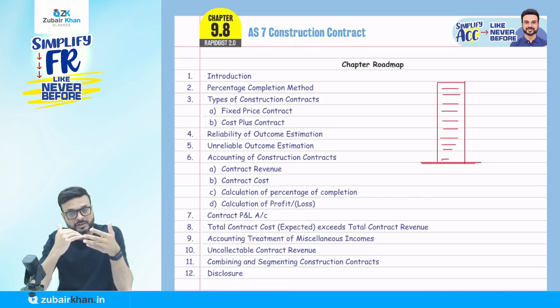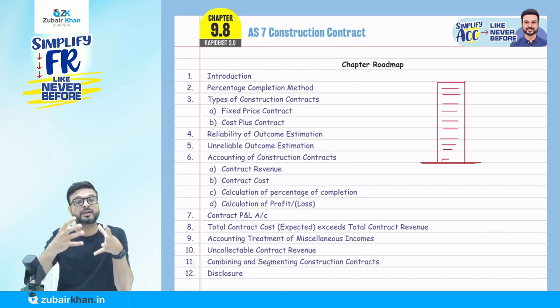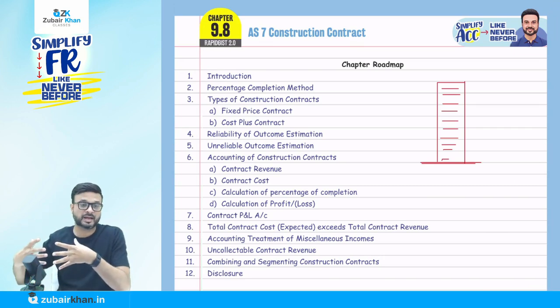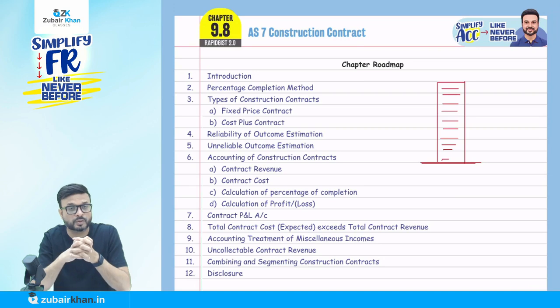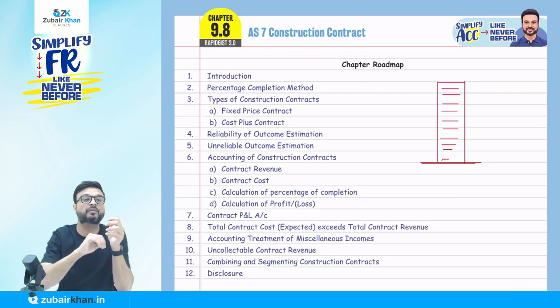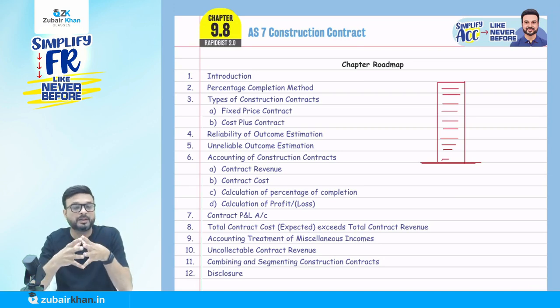So in the first year, expenses are recognized, no revenue, and a loss will come. In the second year also a loss will come. In the third year, suddenly, when you receive the revenue for this complete construction, you recognize the revenue, and then a huge amount of profit will come in the third year. So this is the problem here.